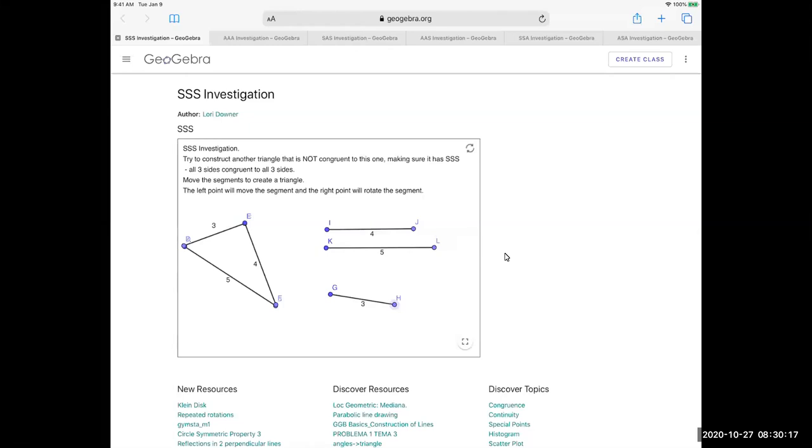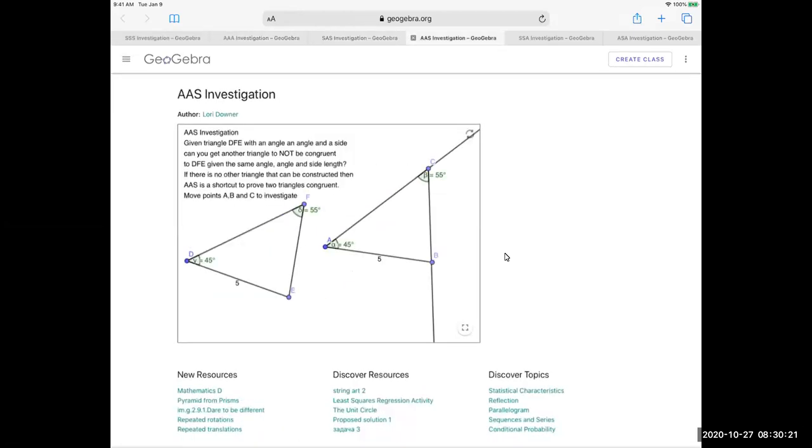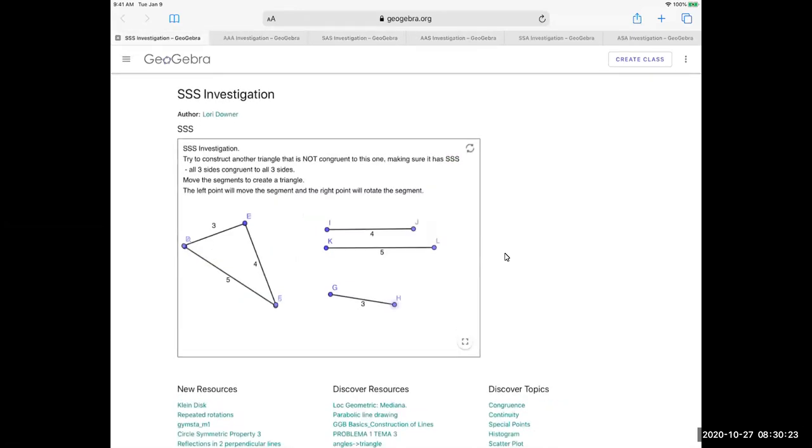So what you'll do is you'll work through all these investigations. I'm clicking through the tabs at the top, and all those links are found on Schoology. So I want you to pause the movie, work through that, fill out that worksheet, use the different investigations to check each one. Then press play when you are finished. All right, we're going to go through this now. Let's see what we came up with.